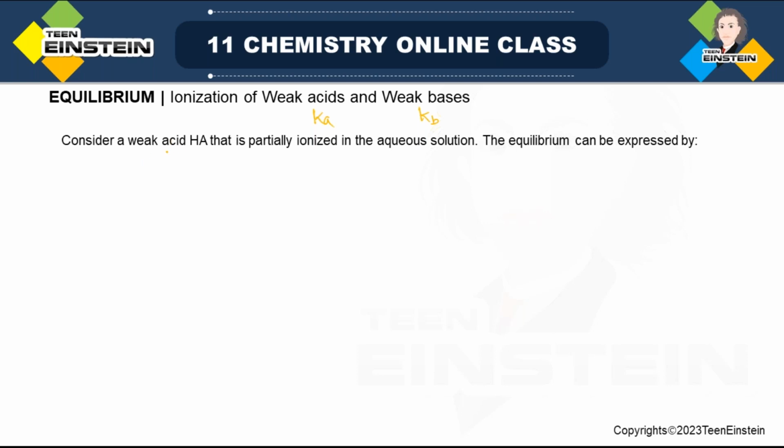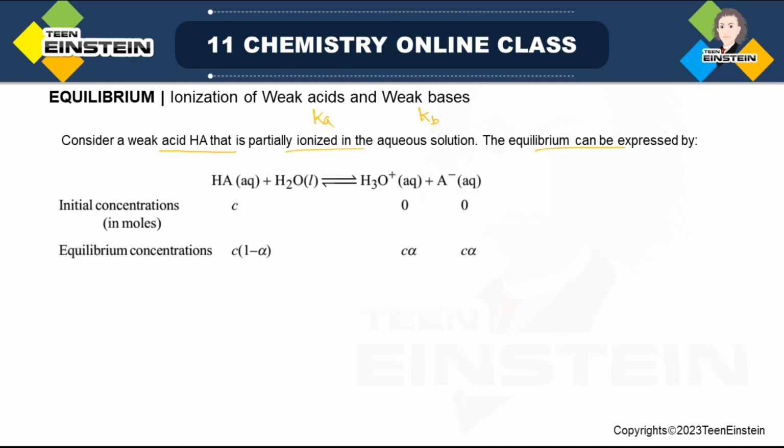Here we have taken a weak acid in general. Suppose the formula is HA. It may be H2SO4, HCl, HNO3. Sorry, weak acid. So it is considered as if it is acetic acid. HA, where A is CH3COO- and H. It is partially ionized because it is weak. And how can we express the equilibrium of HA? So you have taken HA in water. This is the solvent. The physical state mentioned is aqueous. After dissociation, on the right hand side we have hydronium ion aqueous and A-, that is the conjugate base.